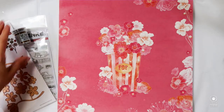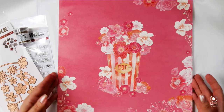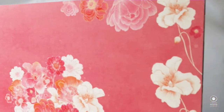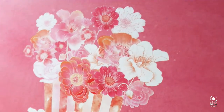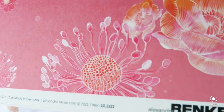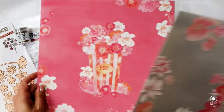And wow, isn't this paper just stunning? That pink is absolutely gorgeous, and so are the flowers. We seem to have anemones and roses and some thistle flower, I think, and some peonies in a popcorn box. Wow, I love this color combination, pink and orange. Paper number here is 102322. Sorry, this was out of focus.